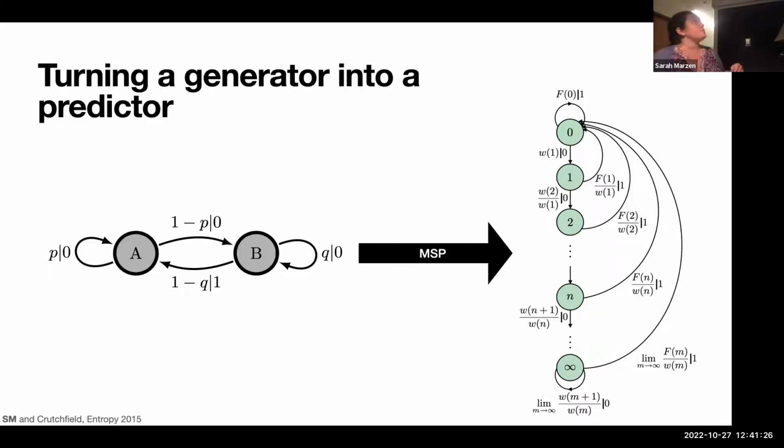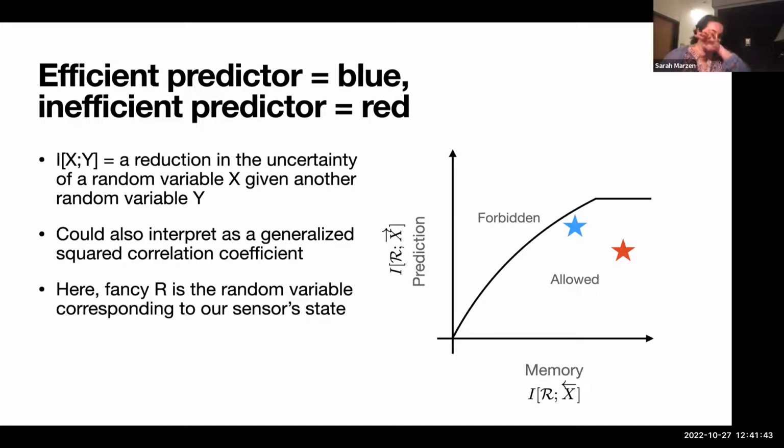Hopefully it's starting to become clear why these epsilon machines are special for prediction. These are the states that you can actually access from the data that tell you how you should build your prediction algorithm. So that's why we're using them for what we're going to use them for, and I'll show you a particular use of them that I thought was really cool. Before I show you that use, I'm going to introduce this diagram. On the x-axis, you have memory. On the y-axis, you have prediction.